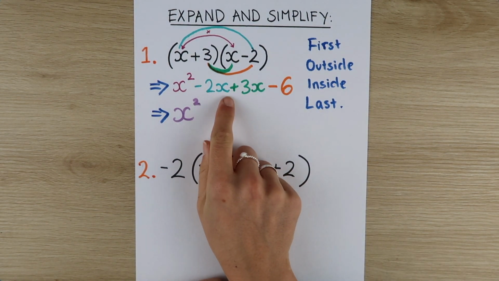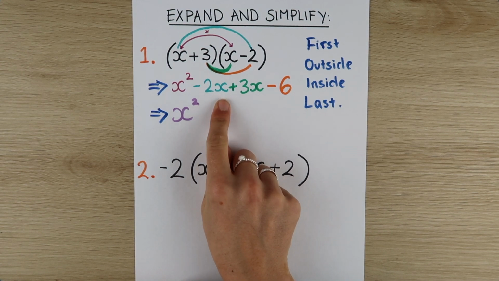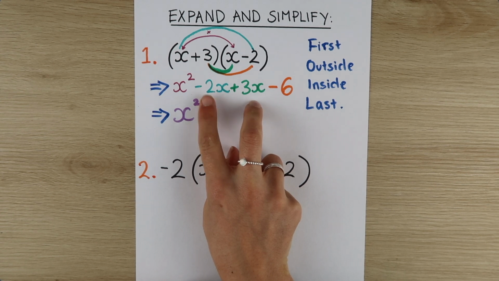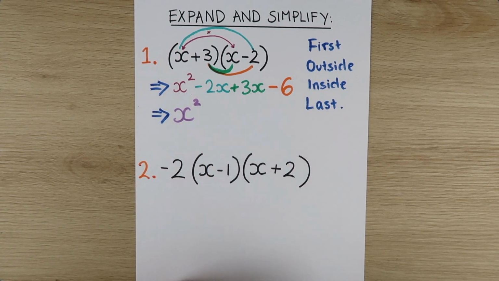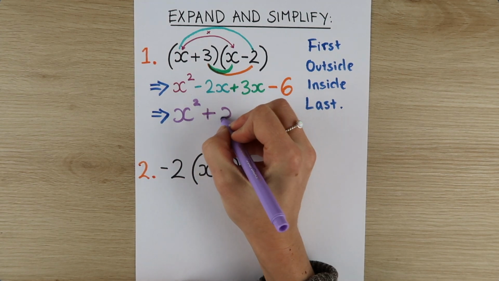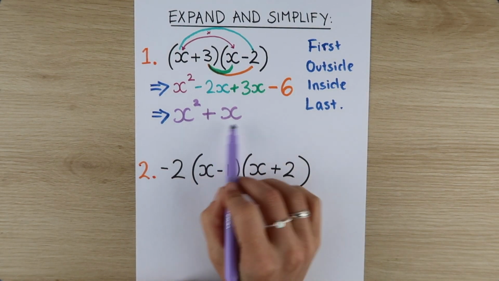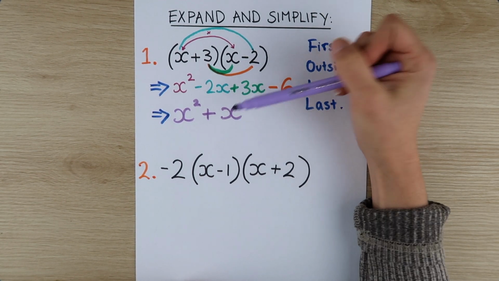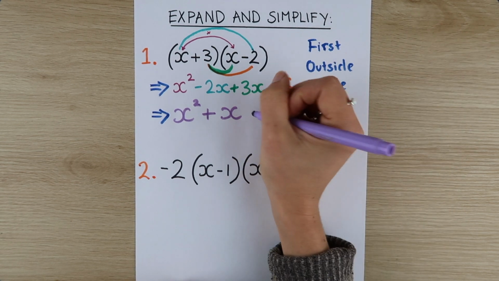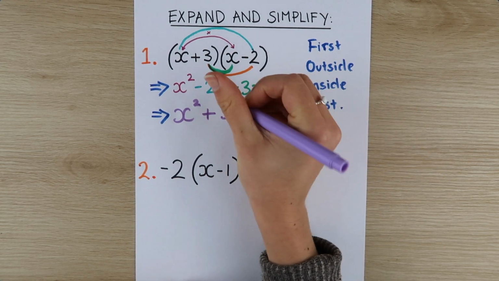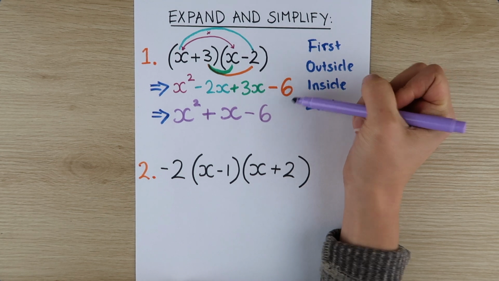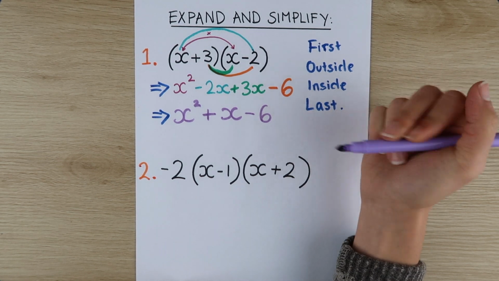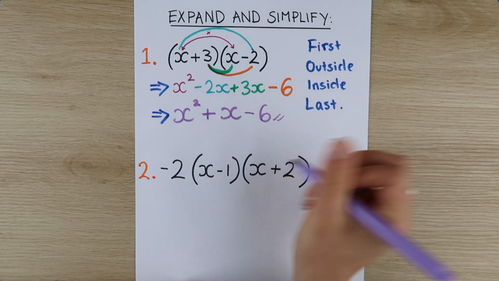Now my -2x and +3x, because they both have an x to the power of 1, I can combine them. So -2x plus 3x becomes +1x. Now I don't write the 1 there, I just leave it as x, and we know that that means 1x. Then I've got -6 at the end, and again there's no other constants or numbers that don't have a pronumeral apart from 6 in my expression, so I just leave it as is. And this is my answer.